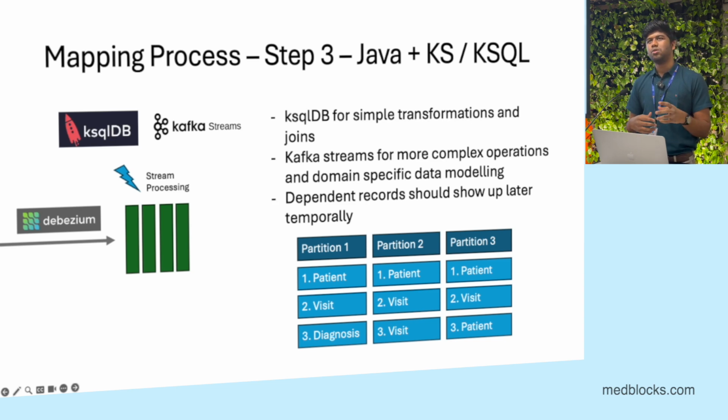But as soon as you get to domain level modeling, so you want to convert this data to a very specific format with conditional logic and so on, it's harder to do using KSQL than just writing the code in Java and using something like Kafka Streams. So we do a combination of this, but in most situations, if we have a Kafka Streams deployment, we don't use KSQL. The Kafka Streams deployment takes care of it for you.